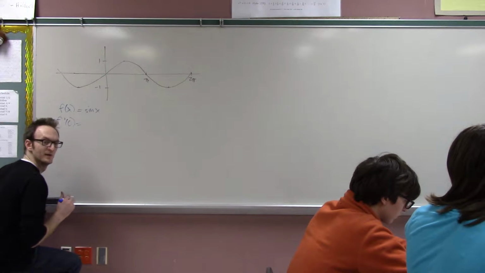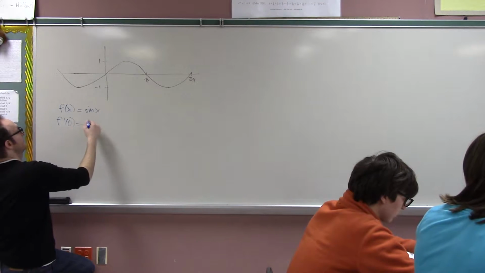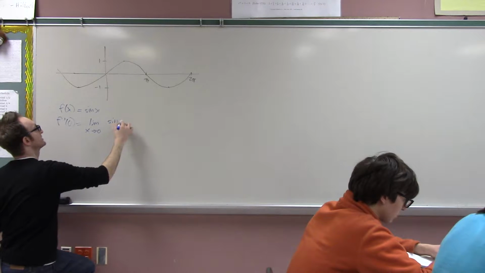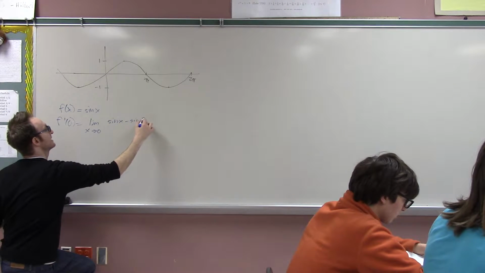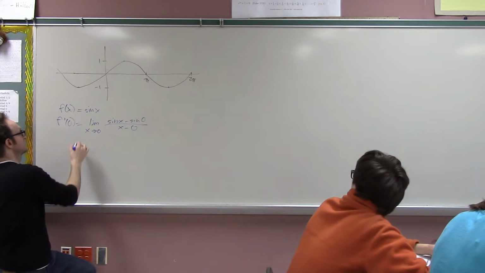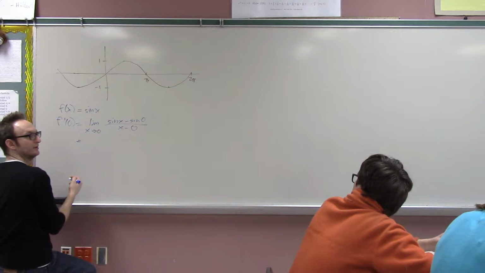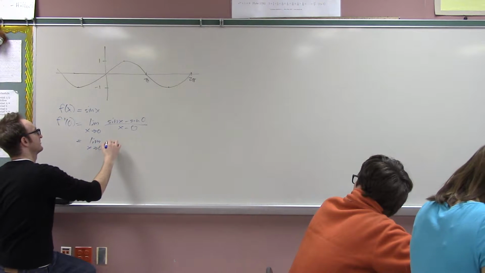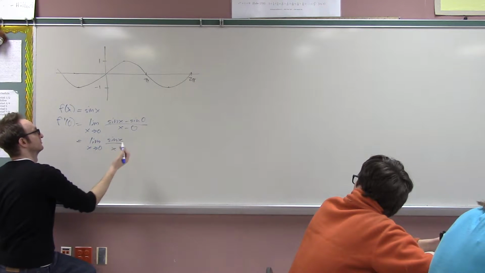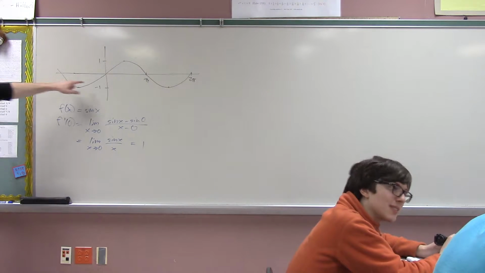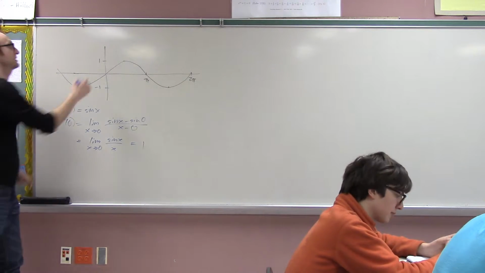You guys got this? Okay, we'll go fast, because the derivative at 0 must be the limit, as x goes to 0, of sine of x minus sine of 0 over x minus 0. Is that what you were doing? Hopefully it was. And what is sine of 0? 0. So this turns into the limit as x goes to 0 of sine x over x, which is 1. All right, that means that Eustace was right. The derivative really is 1 at x equals 0. So let's put a dot there.